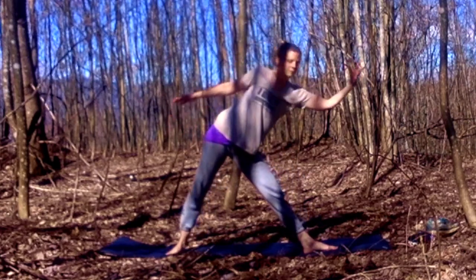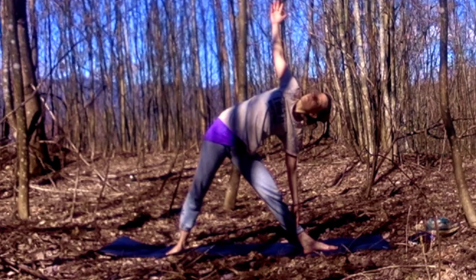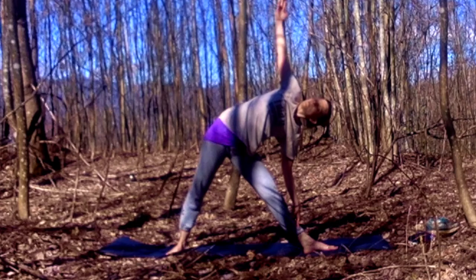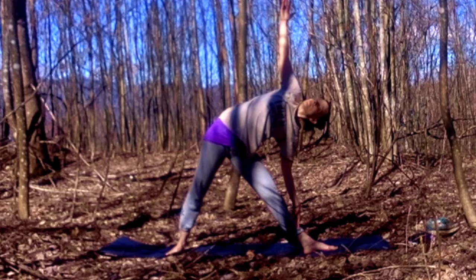Okay, so the relationship between pyramid and triangle, we were just in pyramid, and now we're in triangle, is the hips. In pyramid, they face forward, in triangle, they face to the side, and that is just the beautiful thing about those two poses. If you get your hips exactly right, you're going to come into a really nice bend here.